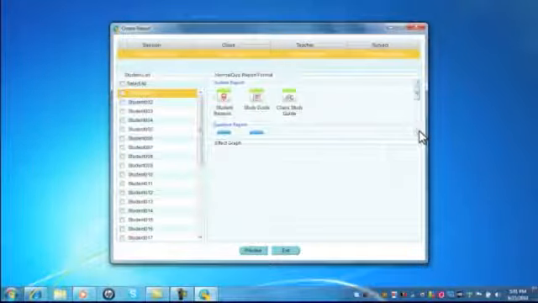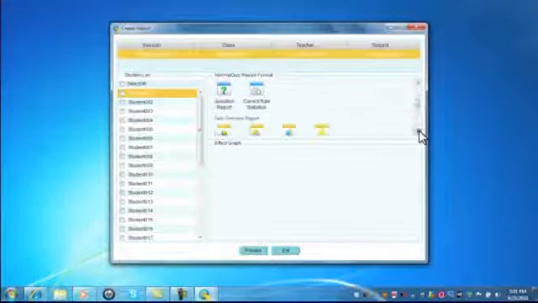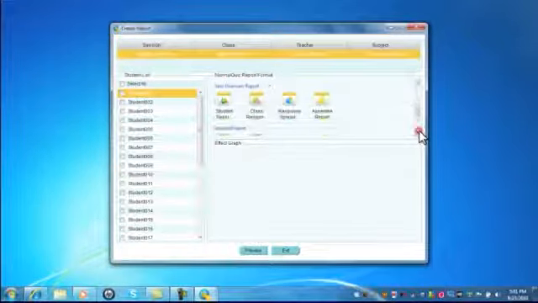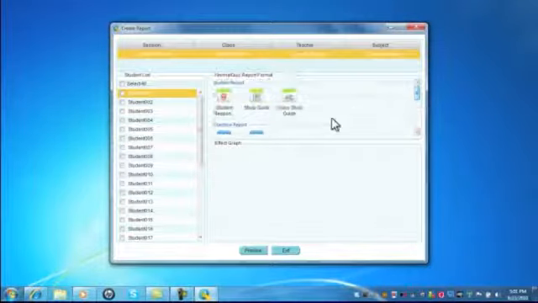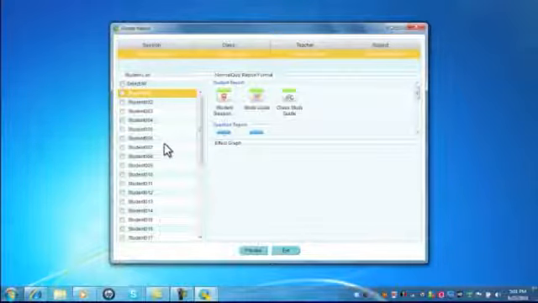In this new menu, we can select and view the student's results in various formats for either the entire class or each individual's grade. Along the left-hand side, we can choose which individual we would like to view reports for, or we can select all for the entire class. For this exercise, let's look at the entire class. In order to do this, let's click inside the Select All box.